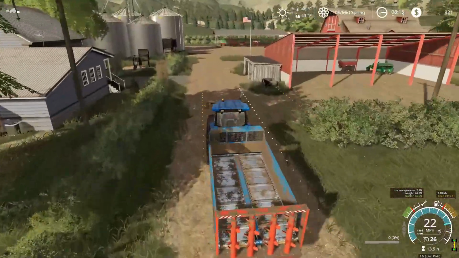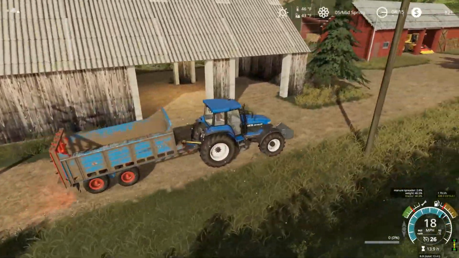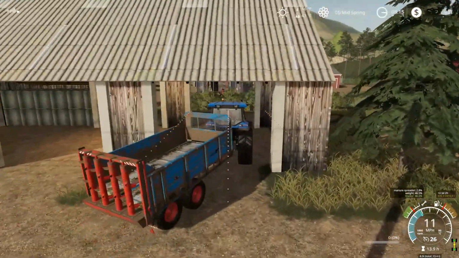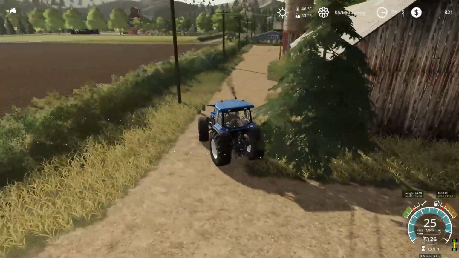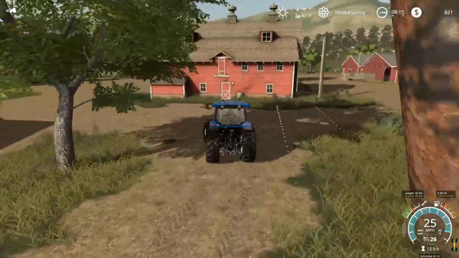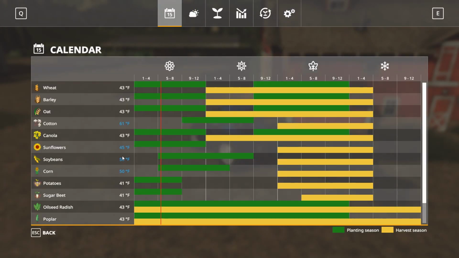So what are we going to do? Let me park this spreader. I wanted to spread manure, which I did. We'll park it in here as I yawn. I need my coffee this morning. Alright, so let's see here. We have seed, we have fertilizer. It's mid-spring. I think we could plant corn. I know the ground temp's not warm enough yet, which means it just won't germinate until it gets warm enough.